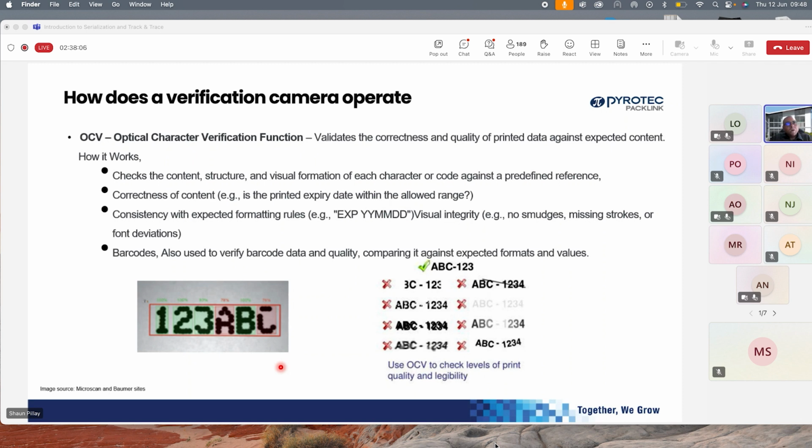pharmaceutical space, is why we utilize OCR or OCV technology. If you look at a box of medication where we've got a date of 7th month 2023, to a person with good eyesight, it will look like 7th month 2023. But an aged person with diminished eyesight might look at that, and the date could resemble 7th month 2026 or 7th month 2028, thereby taking expired medication which could cause them harm. So the tools within the OCV look at that and ensure that it meets the standard that's set out.